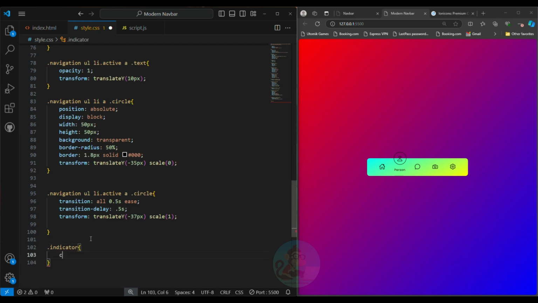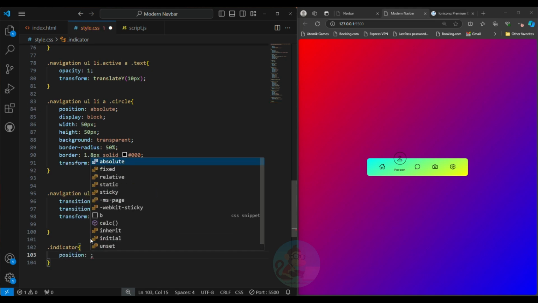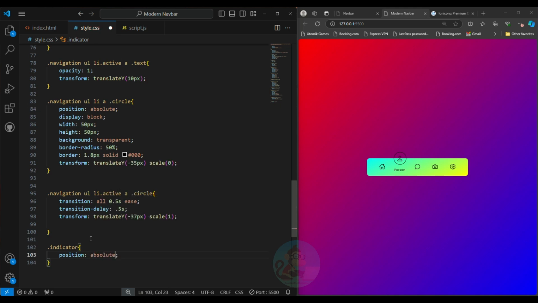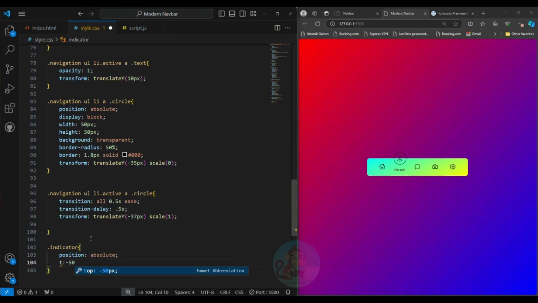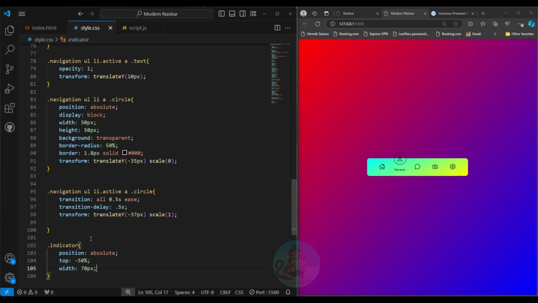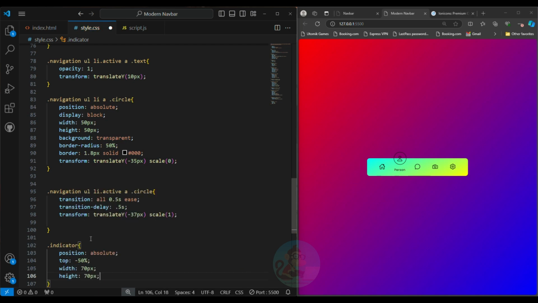In this indicator we will give position as absolute, top will be minus 50%, width let's say 70 px, height also 70 px.